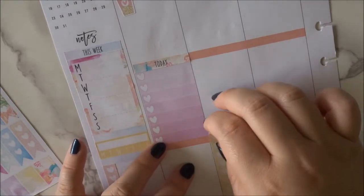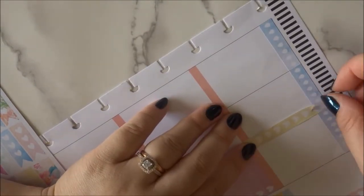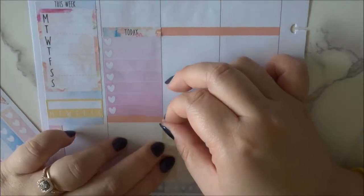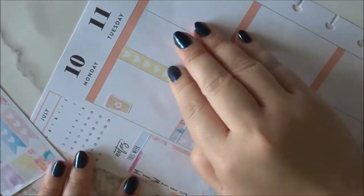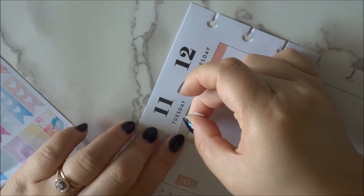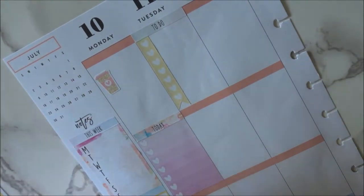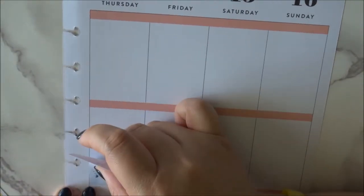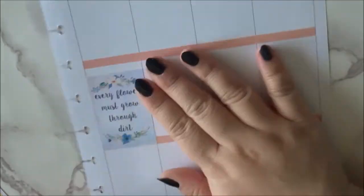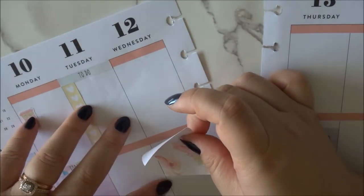I do work full-time at a corporate office, and planning is my hobby — it's kind of like my creative space. Just the past week or two it's kind of been taking over my life. There have been so many sales and new releases and stuff like that, that my whole life has been consumed by planners and all things planner community. So I kind of just want to take a mental breather and just relax and plan, which is what I did for my spread July 3rd through the 9th. I kind of just wanted to get away from social media and my phone and everything, and just have fun in my planner like I normally do. I really like the way that spread turned out.